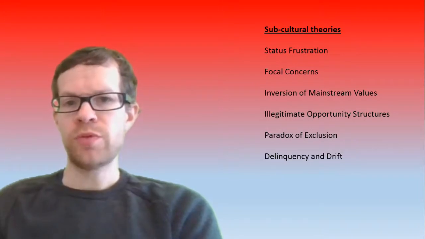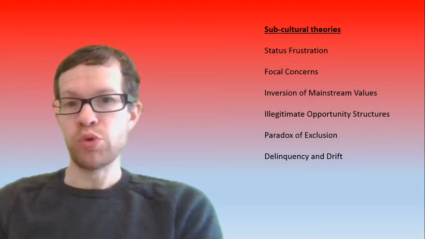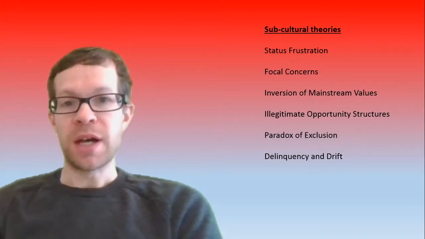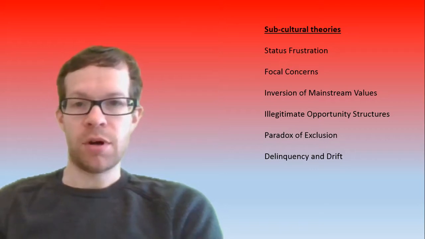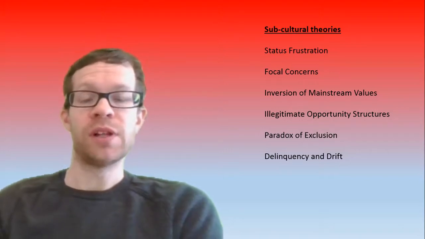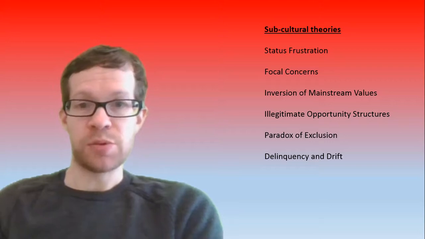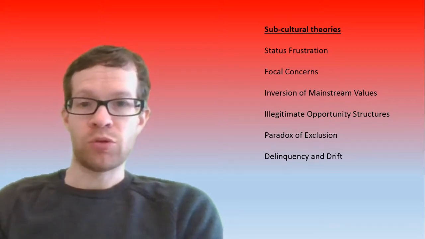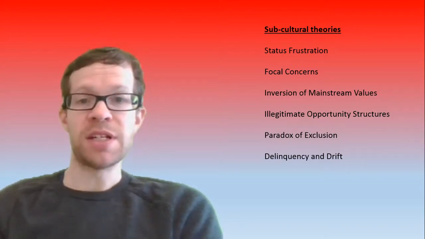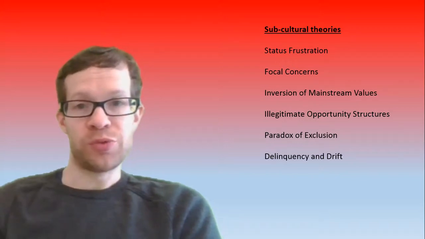Okay, so we move on now to subcultural theories. And I emphasize the plural there because although subcultural theory starts from the idea that there are some groups in society who do not share the same norms and values as the majority, and it's these different values that help to explain criminal and deviant actions, the theories have many different ideas about why subcultural groups form.